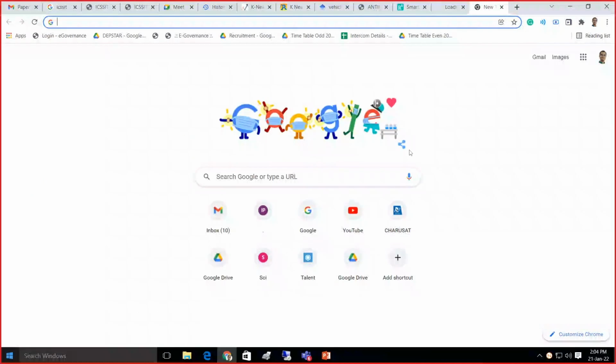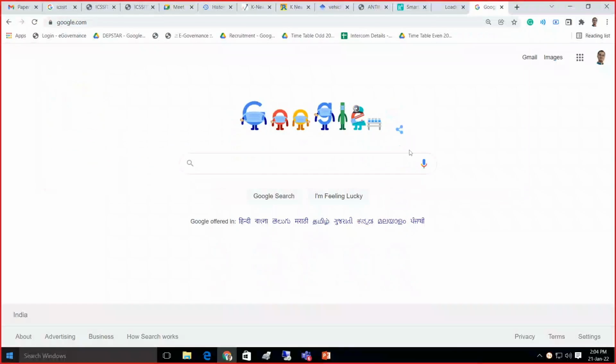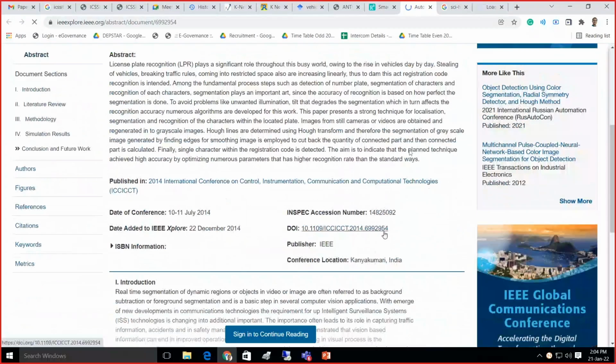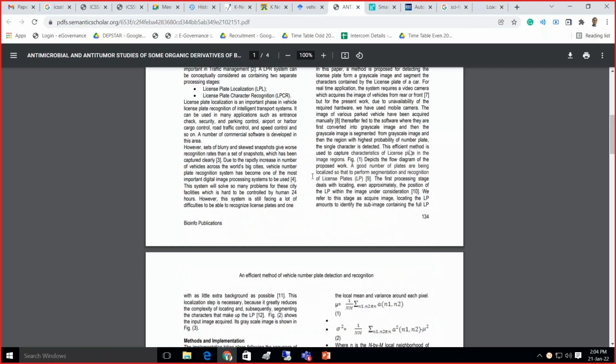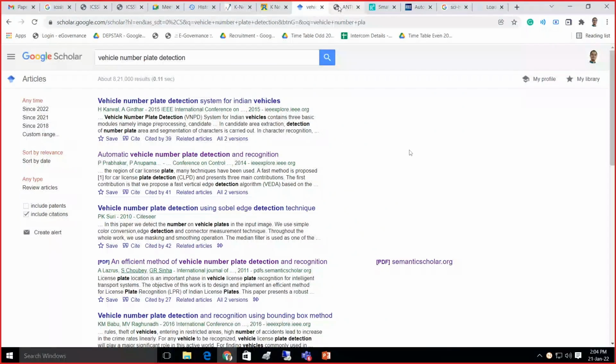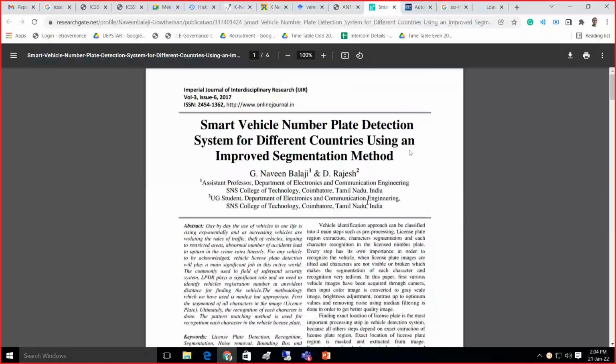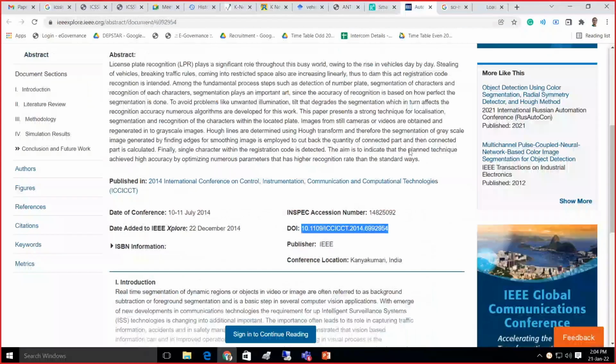For that, you just search in Google for Sci-Hub. Okay, so you can download the paper here by putting in any DOI. The DOI may be written differently in different journal indexing, maybe IEEE or Springer or elsewhere. Just copy the DOI. You can see here the paper, whichever is the free PDF copy. So this PDF copy has been opened. So here you can see this one, right? Here is a conference paper. It is not working.